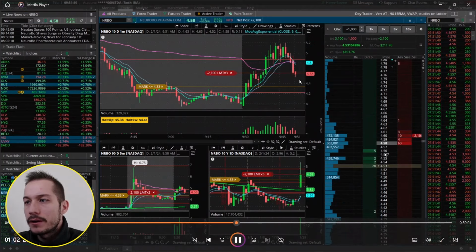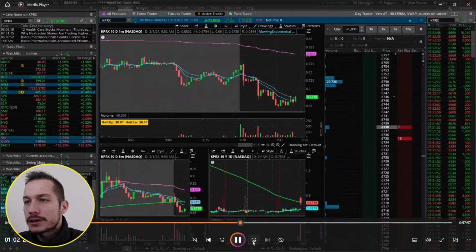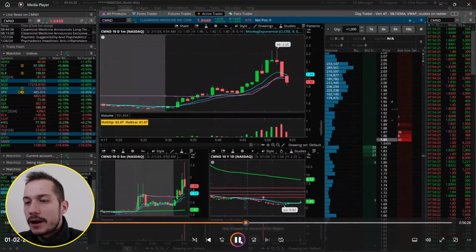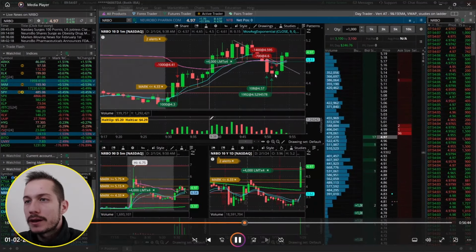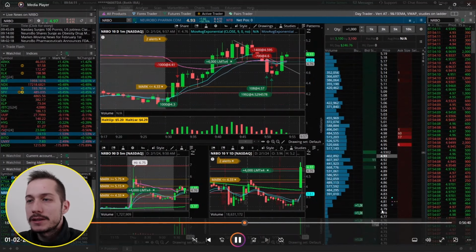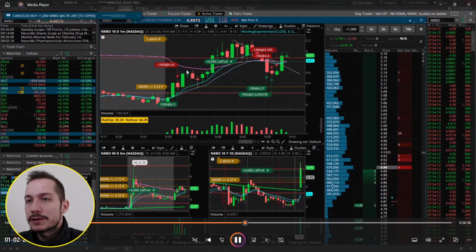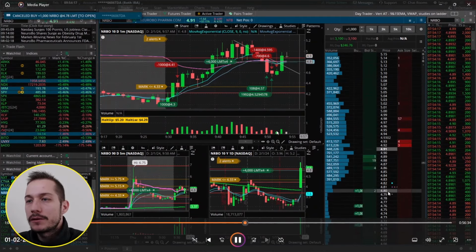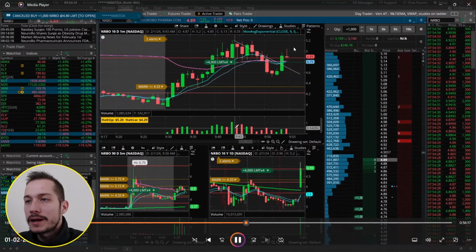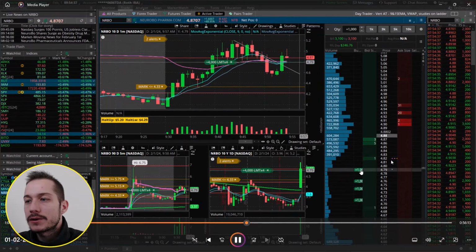So just coming here. Here I was just buying off this dip, looking for quick little profit. This actually took longer than I expected. Let me go forward a bit. Okay, so here's the breakout. I already put my share size in. I'm basically sitting on the bid. I'm not trying to get too aggressive on the ask just because this ticker is a little bit flushy. So I was waiting for a bit of a wick down, which kind of happened. So here it is, and you can see it's really struggling here.